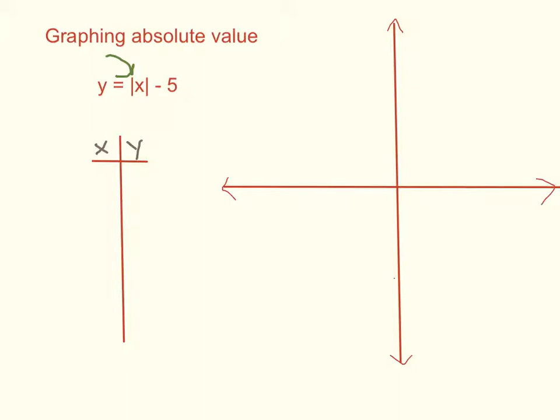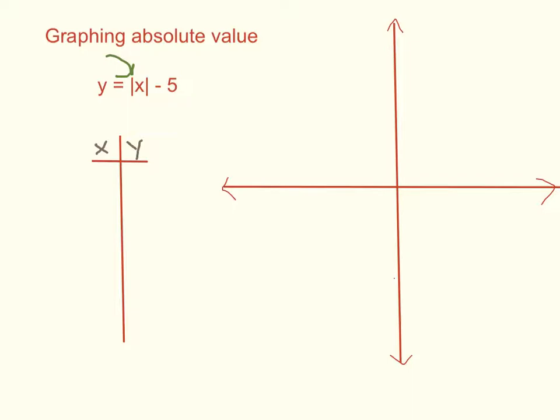Once you have your absolute value, then you have to find x. It's that key that has x and a couple different other symbols on it. It's near the math button. You're going to press that so you get your variable of x. Then it's very important that if there aren't two bars on your screen for absolute value, if you have ABS and 1 parenthesis, you have to close the parenthesis after you've entered your variable of x. That's very important because otherwise you will get a different looking graph than the one we are going to do right now. And then you're going to do minus 5, just like you would for any subtraction problem.